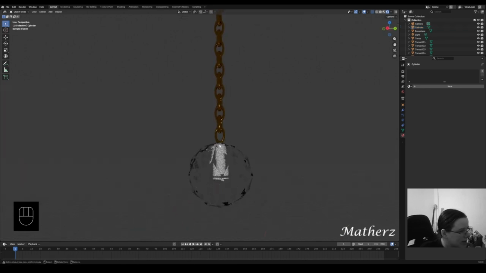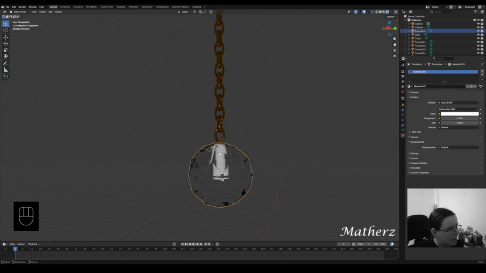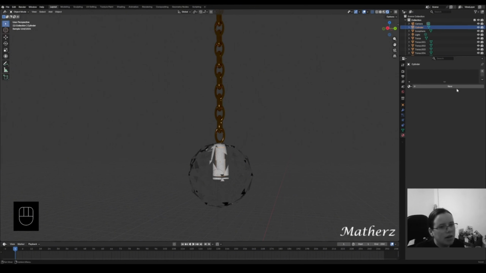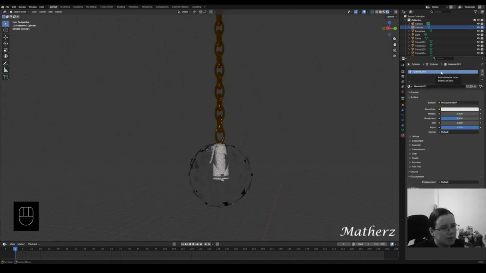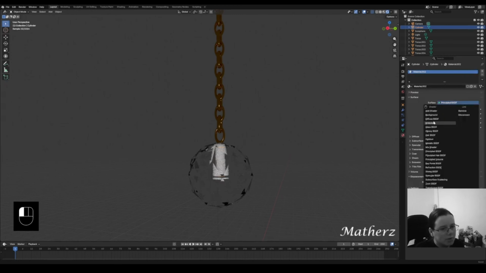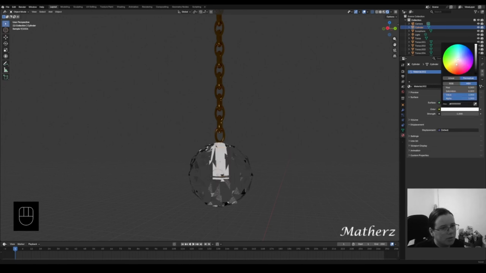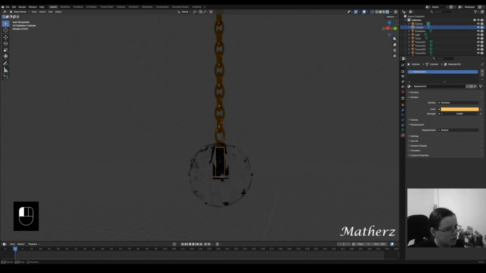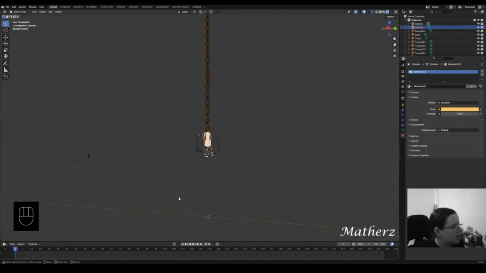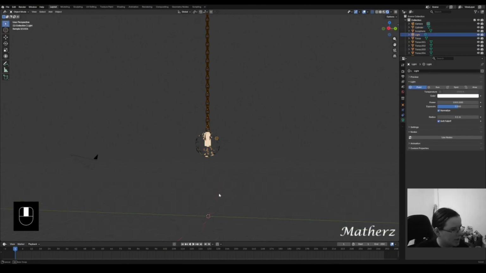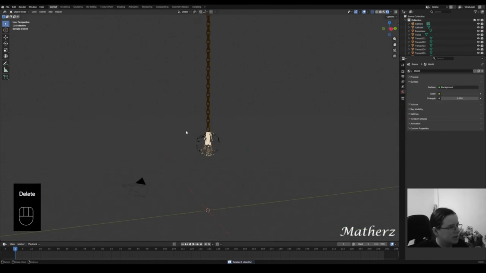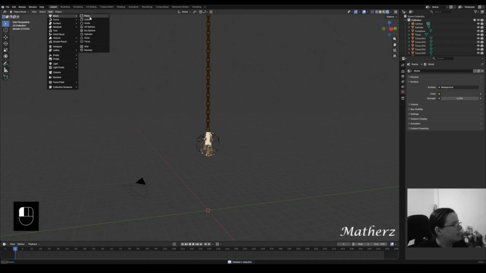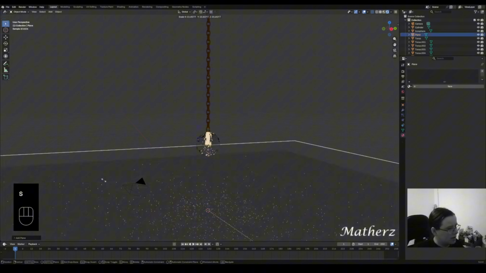Just make sure that it's inside and it isn't coming up from the top, because once we've got this one, we're going to go to Materials tab, New, switch out your Principled BSDF to Emission. I'm going to go with a slight yellow for this, and we're going to go ahead and just increase that strength, just as such. So now this is a light source. So if I go ahead and get rid of the original light source in the scene, and just delete that, we're going to go ahead and add a plane. S for scale the plane up.